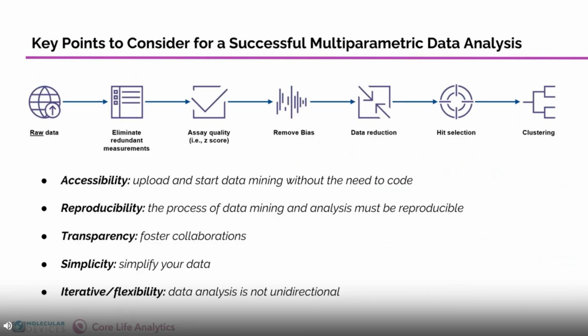So how did we get from A to B, as shown in the previous slide, from numerical values in the dataset to produce biologically relevant knowledge from the dataset? Well, there are key things to keep in mind for a successful multiparametric data analysis, and that is to make sure that you have a consistent analytical workflow.